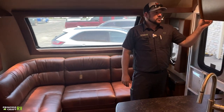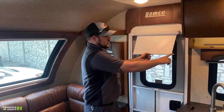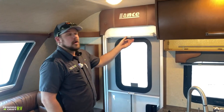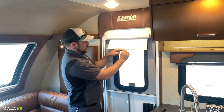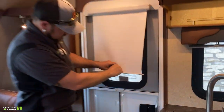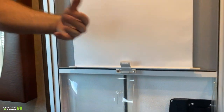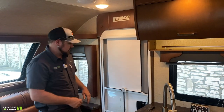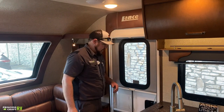The entry door is also equipped with a privacy shade. The pull piece has little tabs that latch into the piece down below — pull it down, fish those in to hold it. This does not stay down on its own; it has to go into the clip. To release, just unhook it and you're good to go.